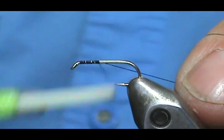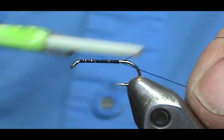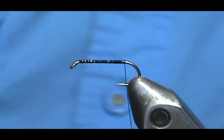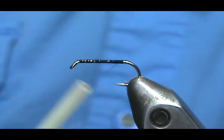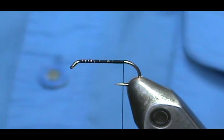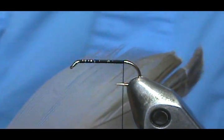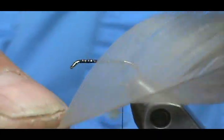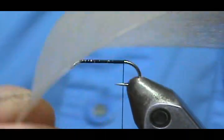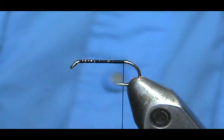We're going to get our basic thread and bring our thread back to just about where it's going to hang at the barb. We're going to put the tail on first. For the tail, I have this kind of blue dun feather, and this actually came from a package of wood duck flank feathers, but you can see it's all gray.